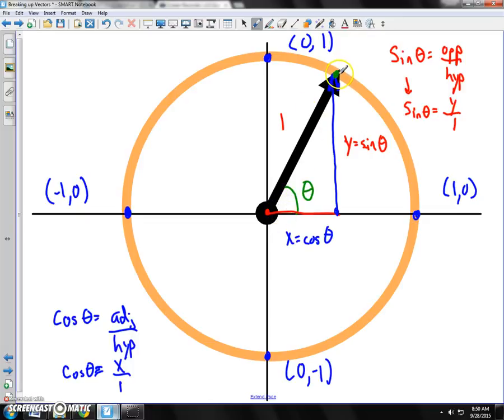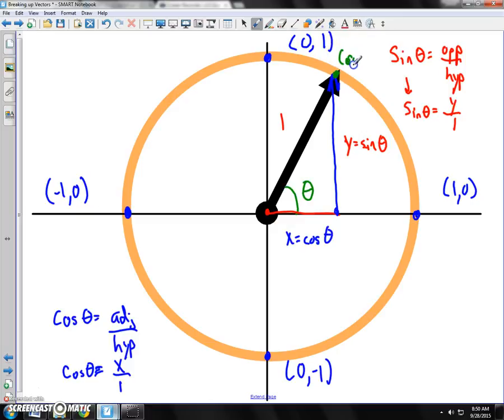That point has two coordinates, an x and a y coordinate. The x coordinate is going to be equal to, well, let's see what the x coordinate is. Well, it's whatever this red part is, right? Because that's how far away it is. Well, the x coordinate is actually equal to cosine theta. So if I was going to write the coordinates for this, it would look like this.